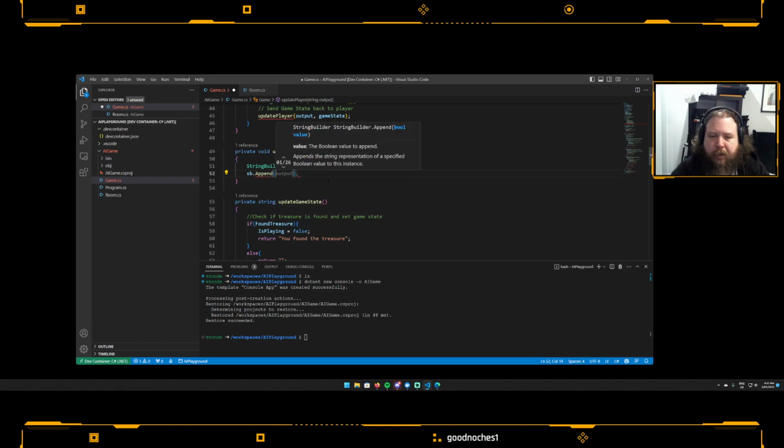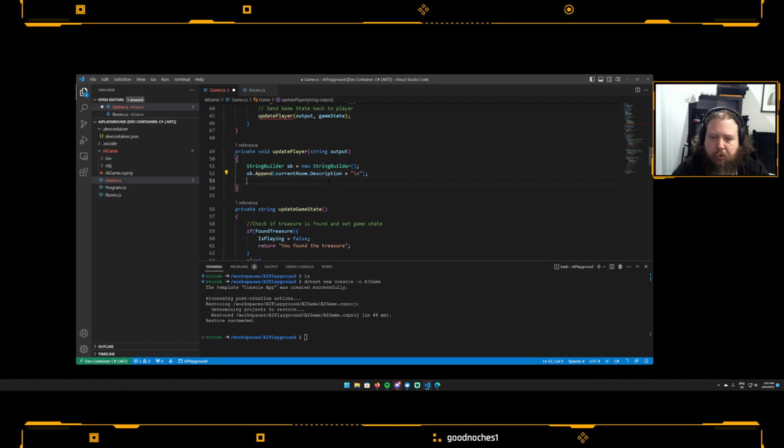Now let's always append the room, so we'll go current room description, and then we will add a new line. And then let's append the exits. That makes sense. And we'll append a new line.